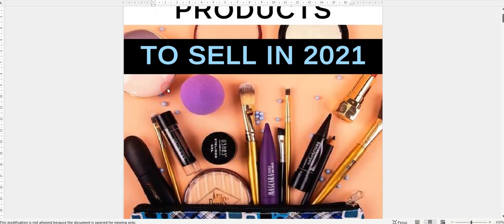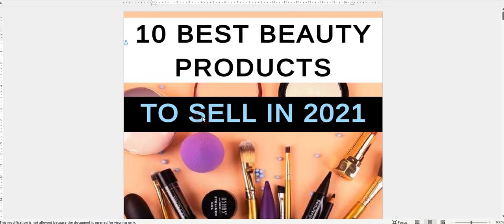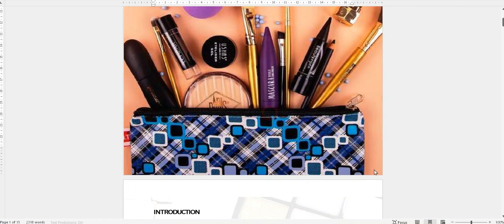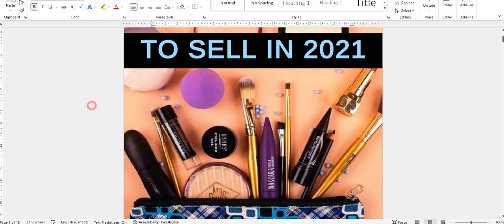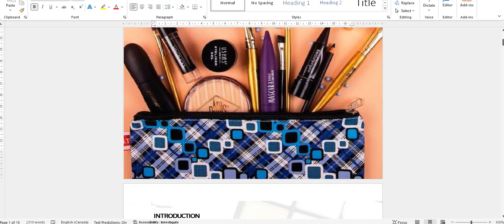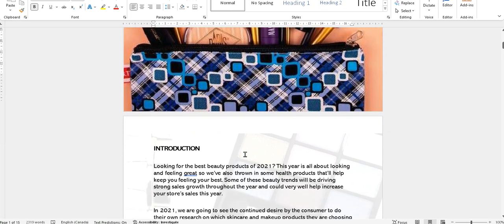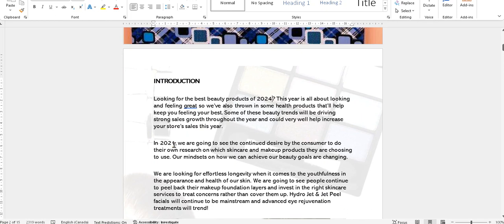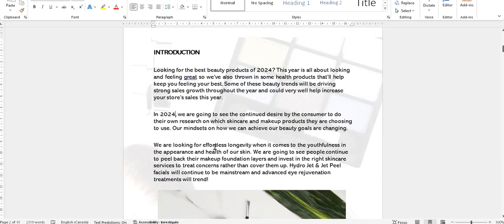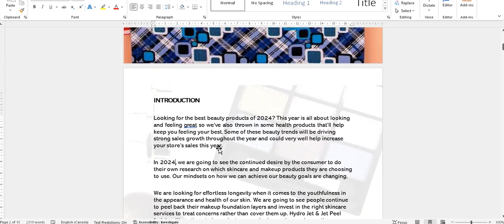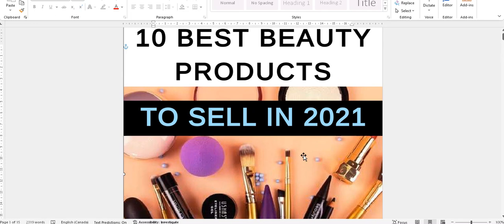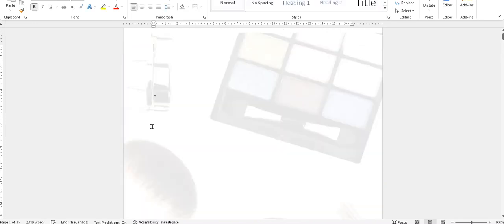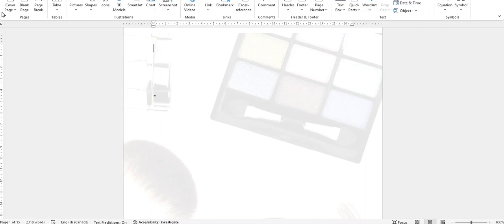All right, so here we are, Microsoft Word. You can see our old book cover here. All right, so here we are in the Word file. And the same thing, you want to make sure that your text is the way you want it. Just put in the year in there. And then let's go ahead and change the cover here. So I'm just clicking the cover, hit delete, and then we are just going to insert the new cover here.